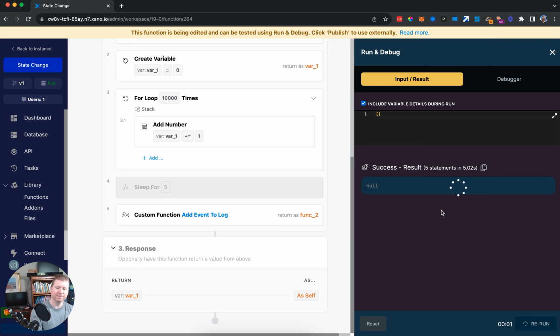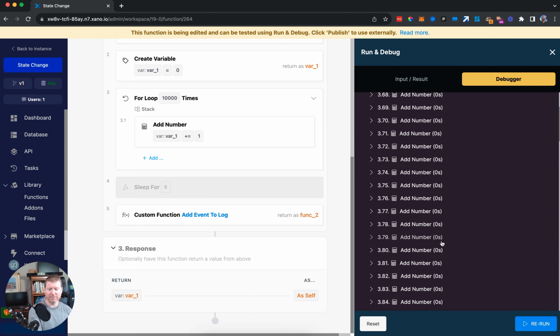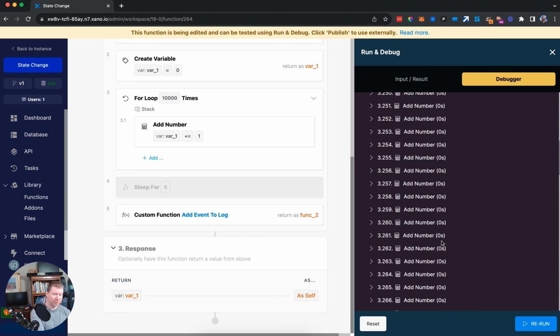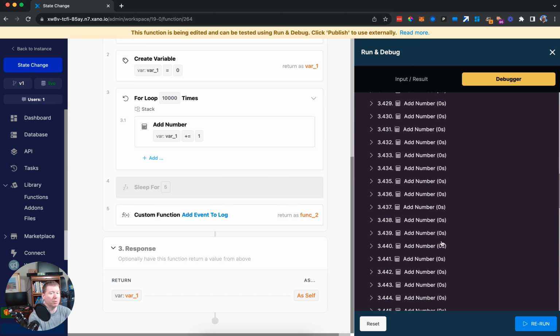Great. I can run that. You'll see it comes back with 10,000. You see it has 1,000-plus statements. It doesn't tell us how it worked, right? So it'll tell us about the first N of those, roughly the first 1,000 of those times it was adding the number. It won't tell us about any of the things that happen after those first ones.